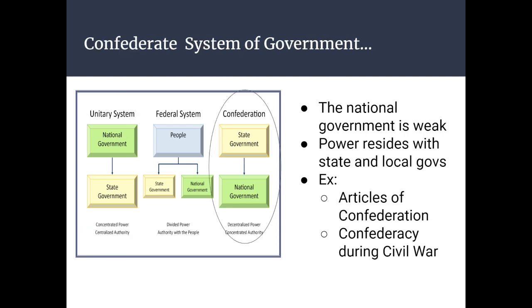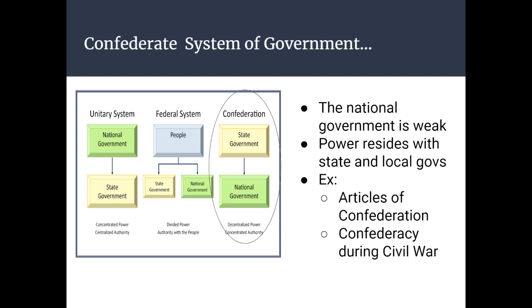On the exact opposite end of the spectrum, the other extreme, is a Confederate style of government. This is where the national government is super weak and most of the power belongs in the local, regional, or state governments. So think about the Articles of Confederation system. The Articles of Confederation, which we've already talked about, was a reaction to the British model of a strong national government. They didn't want to go through that again. They didn't want to declare independence and set up a government that resembled what they just left. So they put most of the power in the hands of the states, and the national government was super weak. And we looked at how that was actually a problem.